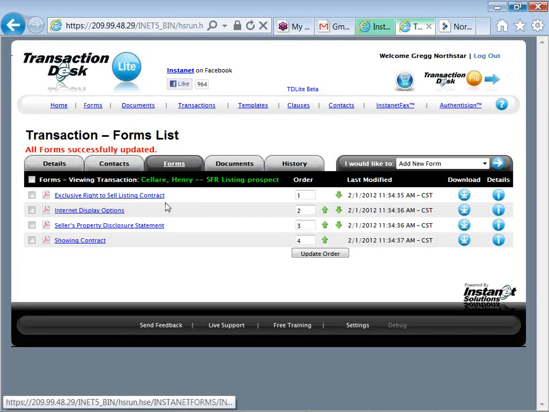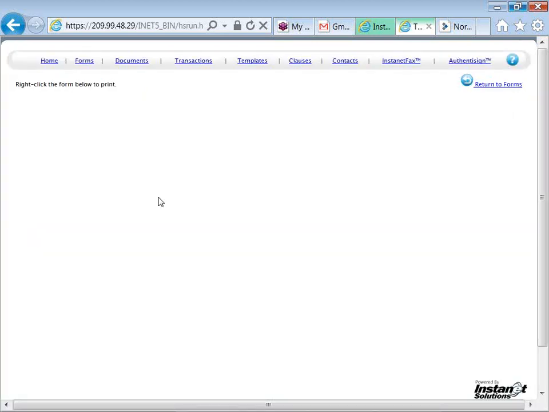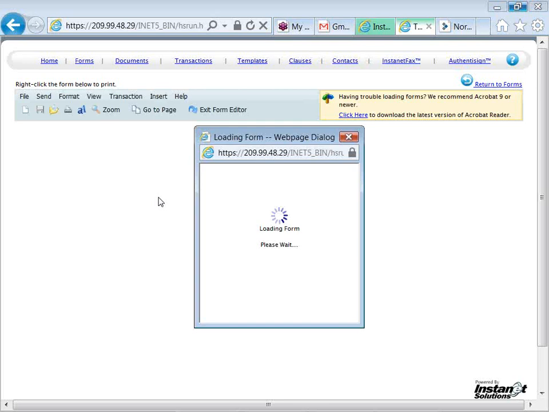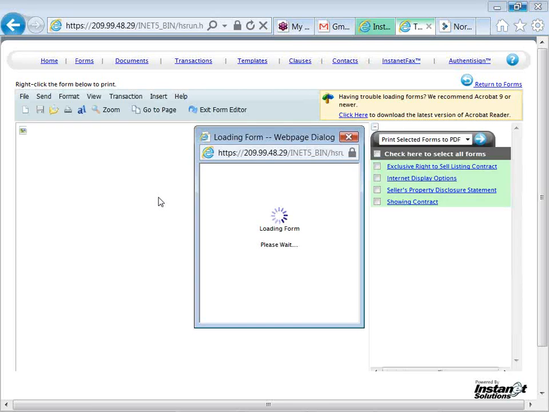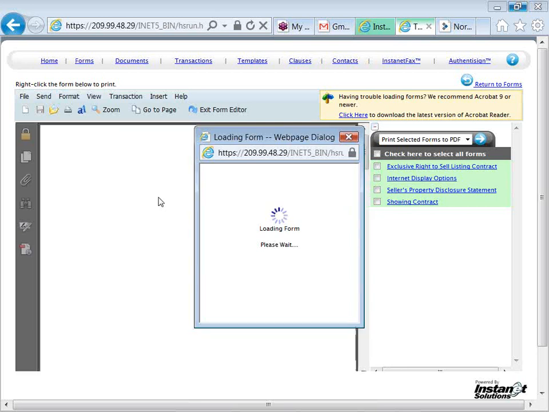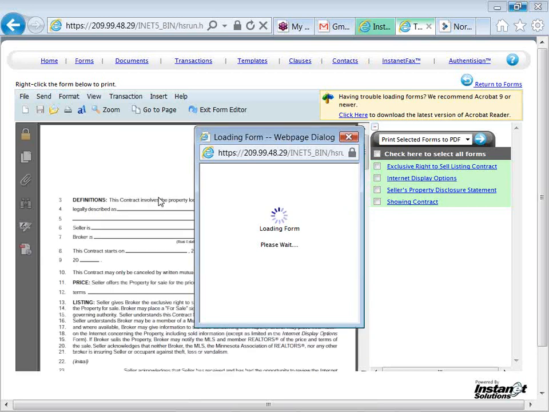Clicking on the form name now to launch the form in Forms Editor. One feature of transaction templates as this form loads up, just want to speak to additional benefit, if you will, of working with templates. You can actually pre-fill your templated forms with standard or customary information, further reducing the amount of time, energy, and effort to actually type up or complete the field.